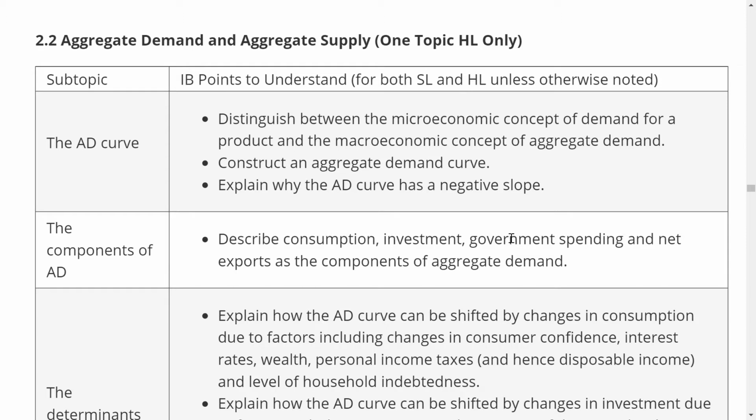The reason that the AD curve slopes downwards is actually different from why the microeconomic demand curve slopes downwards. The AD curve slopes downwards because of the wealth effect. When prices are lower, consumers get to buy more stuff because the money is worth a lot more, and when consumers buy more stuff, our GDP increases. That's basically why the AD curve slopes downwards in the macroeconomic sense. However, in the microeconomic sense, it's different. So the distinguishing factor is just this.